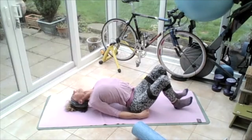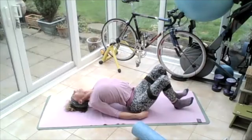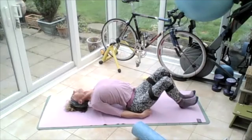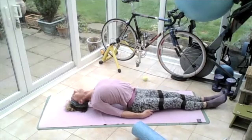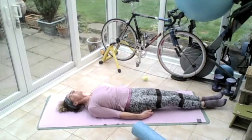So I've taken the tension of the front of the body away. We're having the knees bent, pushing that chest up, breathing in. Fill those lungs up with air, spread all those ribs, pulling those shoulder blades down, and then lengthen your legs away. Lifting that chest up, breathing in. Breathing out. Fill the lungs up with air as you breathe in. Slide the shoulder blades under the back as you breathe out. Then lower that body down to the floor.